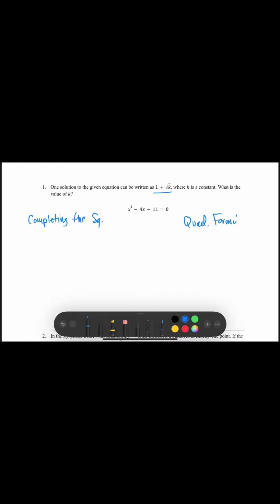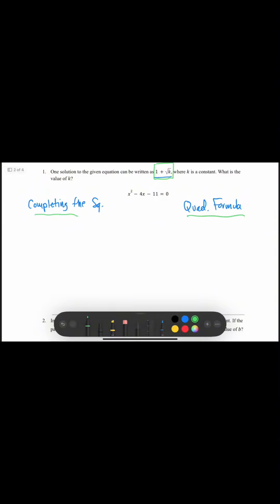Now, which one to use really depends on the structure of the solution that they're giving us. And you guys are able to see which one's the best method once we start seeing some more problems. But for now, I'm going to use both methods so you can see which one's the best, okay? And then we'll be able to make a decision or draw some conclusions on which one's best depending on the structure of it. So let's go ahead and do completing the square first.